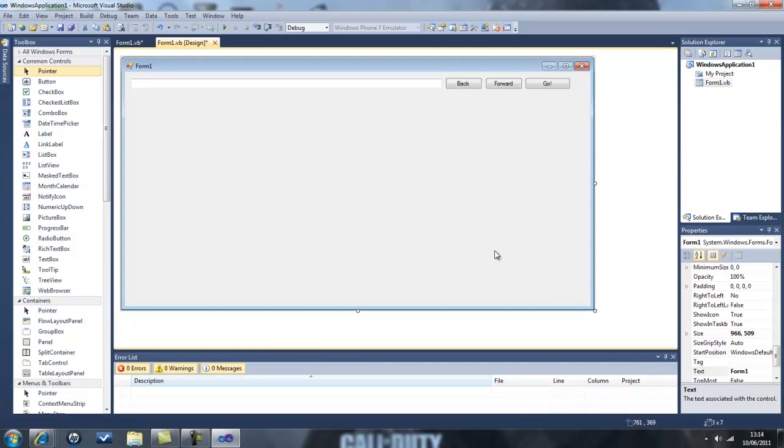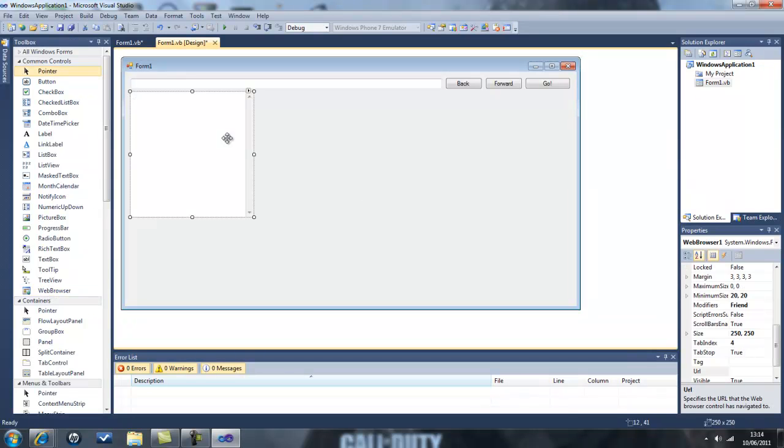You can use picture boxes for that by using images of back and forward, or you can do an equals sign, a pointing right arrow and a pointing left arrow, but we're just going to do it like this for simple purposes. Now, like I said, you can put this however you want.